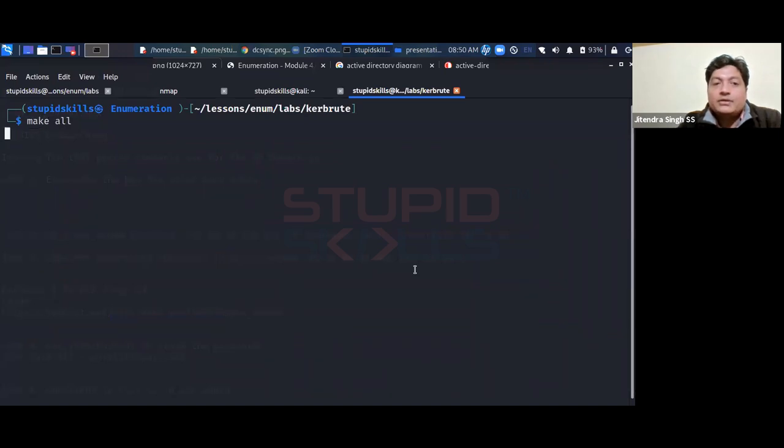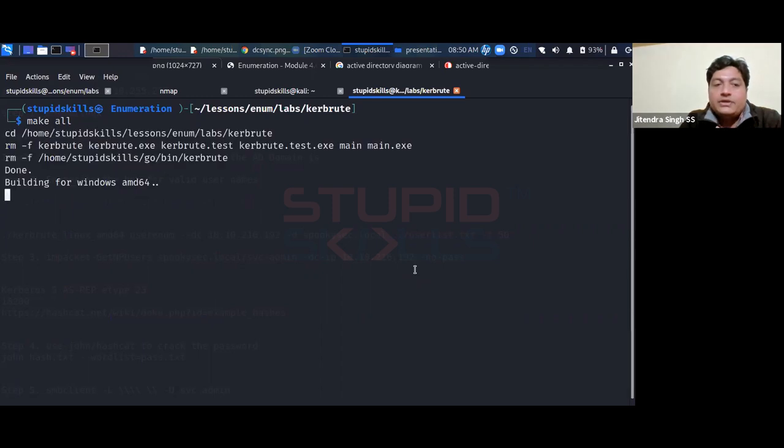I hope you are aware that this command is used to build binaries from sources. These particular sources have been written in the Go language, and in case it requires you to install additional dependencies, you can do that. Once you go through the readme of this repository, you will find these steps, and it's quite simple to install Go and then build binaries if the sources are in Go.